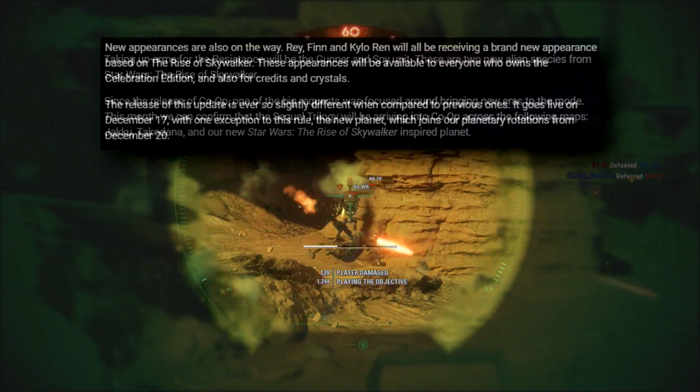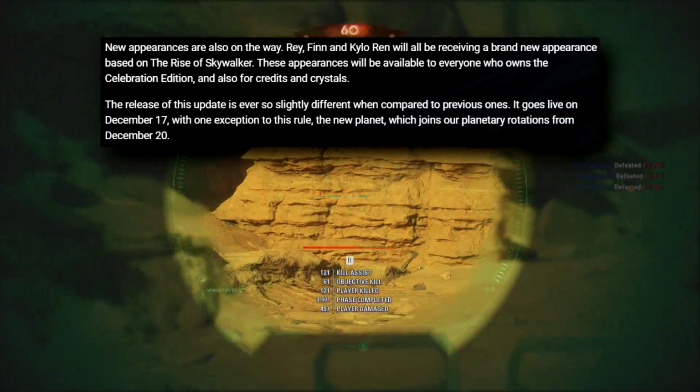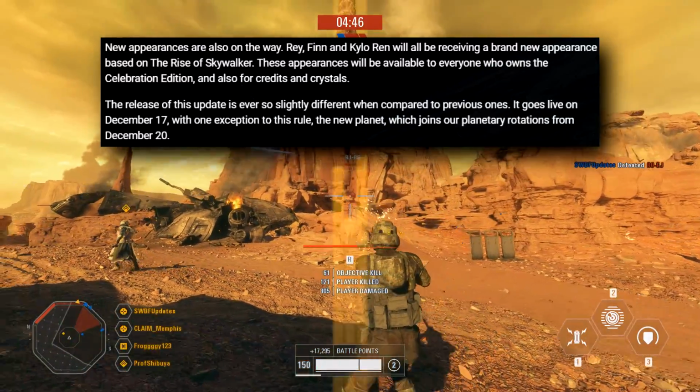New appearances are also on the way. Rey, Finn, and Kylo Ren will all be receiving a brand new appearance based on the Rise of Skywalker. These appearances will be available to everyone who owns the Celebration Edition and also for credits and crystals.